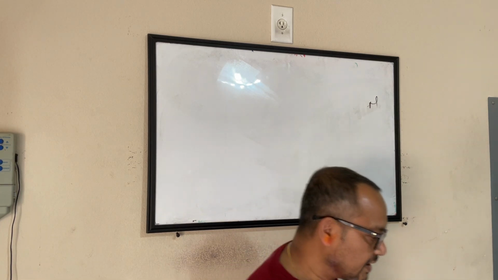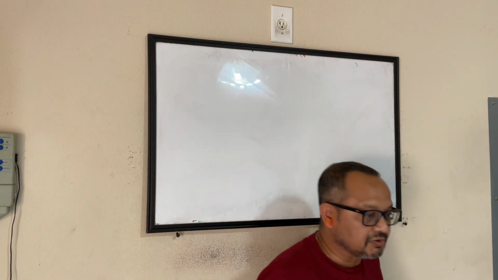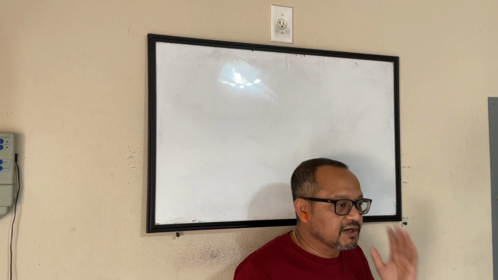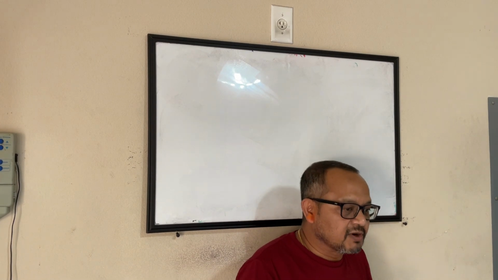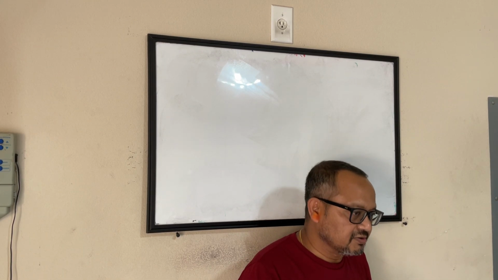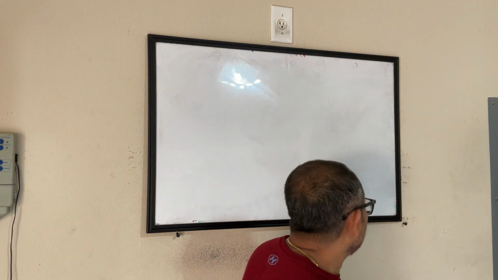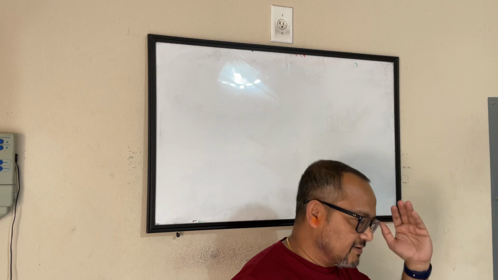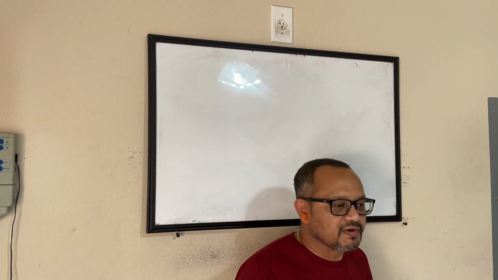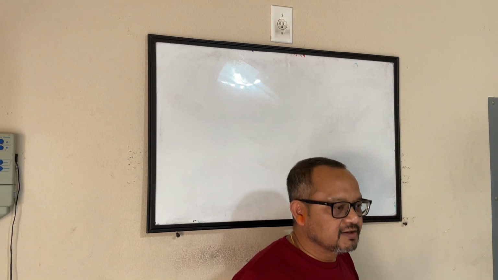Where we go wrong as a student is always when you try to solve the problem immediately. As soon as you got the question, you jump onto it and you start solving it. That is where the possibility of going wrong is more. And I know everybody in this class except Deep would have gotten tired of me hearing this so many times, but trust me, that's the way to go. And every time I repeat myself, I'm hoping you guys are getting back to the basics, making sure that you don't try solving a problem without doing your reading, without doing your analysis, and then you try doing it.